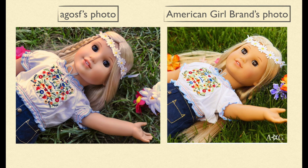And here we have the second photo comparison. I'm really happy with how this photo turned out, and it definitely looks like it's a lovely summer's day. And this is pretty similar with the lighting. I did have another problem with the lighting. As you can see, it is a little bit different. It seems like American Girl Brand's photo has a little bit more of a glow compared to mine, but the doll's positioning with the flowers are pretty similar, so I'm really happy with how that turned out.